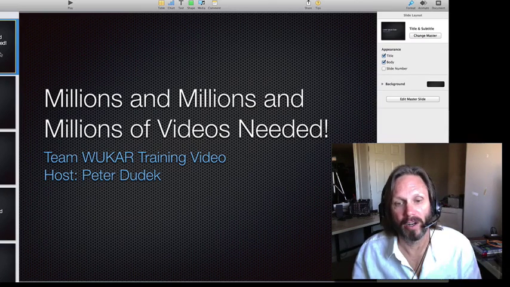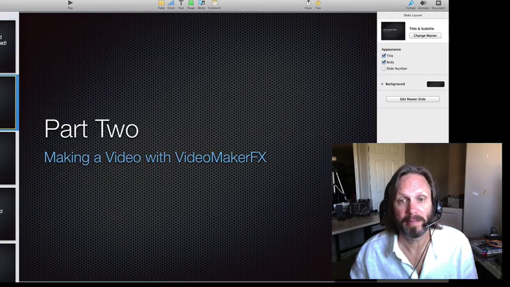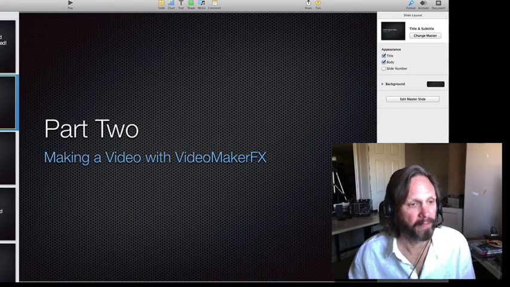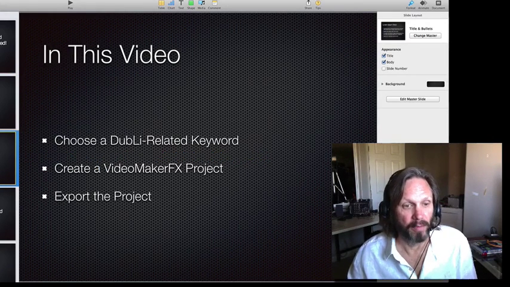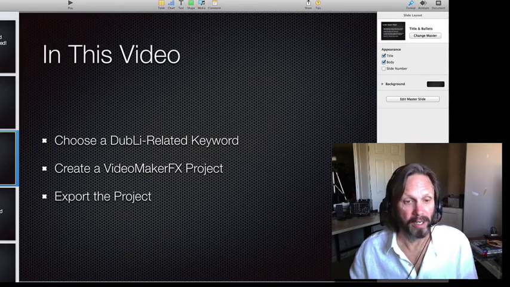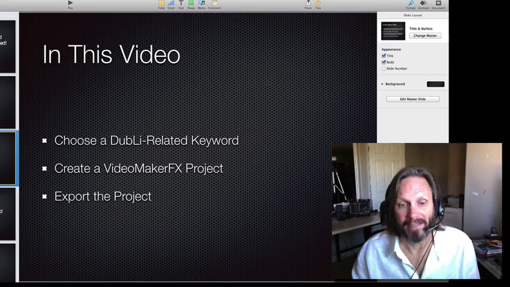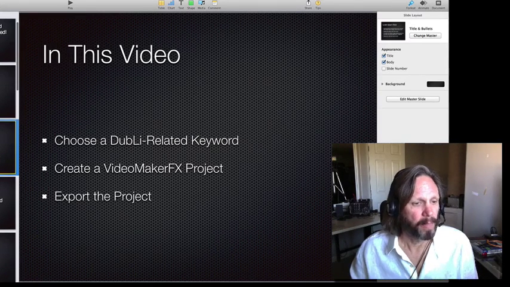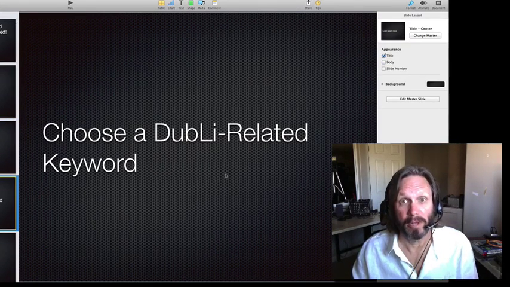A Team WUKAR training video, and this is part 2, making a video with Video Maker FX. In this video, we are going to choose a Doubly related keyword. Then we will create a Video Maker FX project, and then last but not least, we're going to attempt to export the project. Very difficult. It's not hard. Okay, first thing, choose a Doubly related keyword.